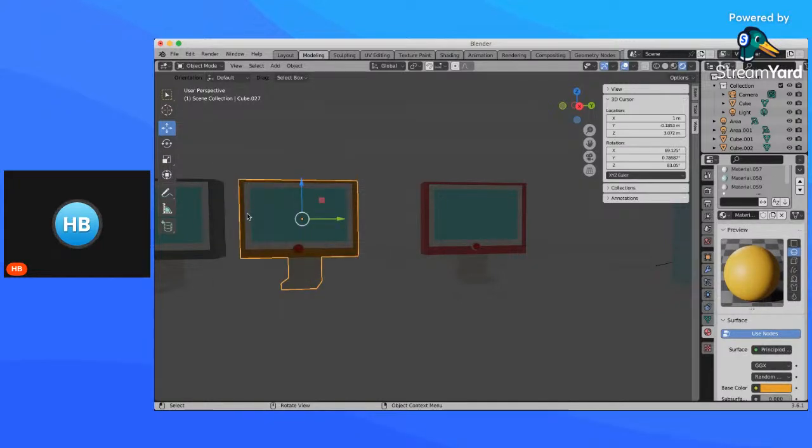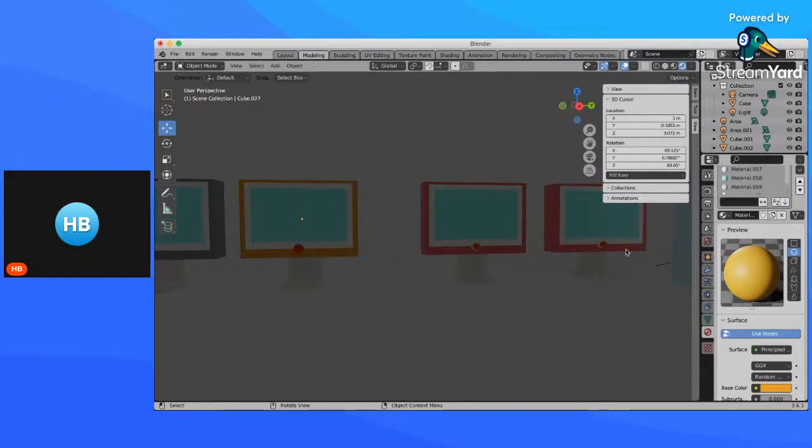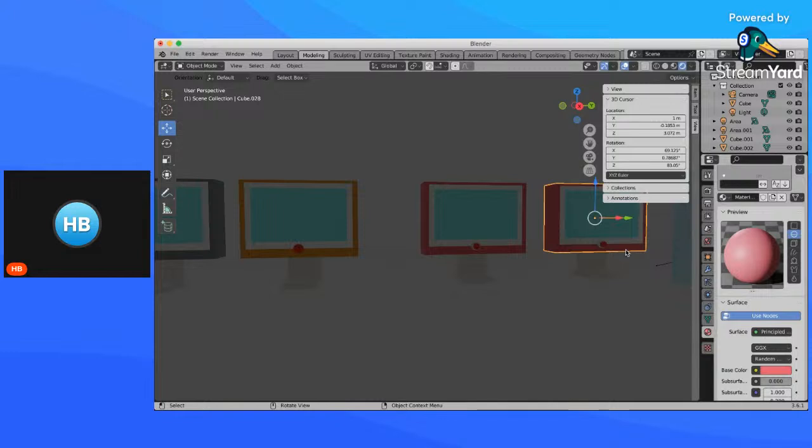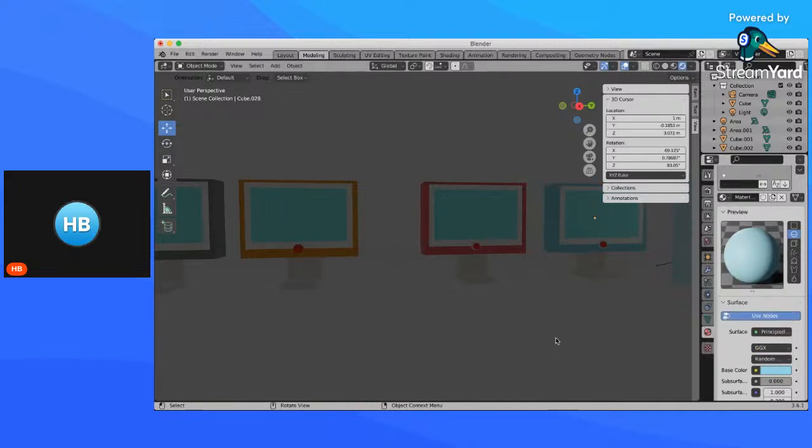Join. Okay. One more. At least one more, maybe more. Perhaps more than that. We want a bluish. Okay? So, we get our blue computer. Okay.